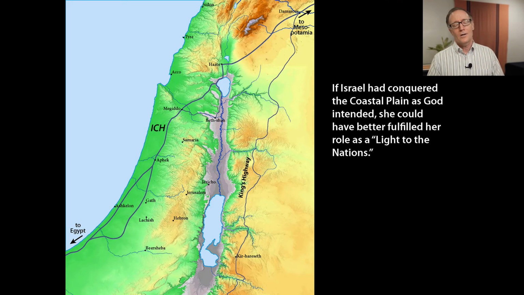But in the days of Joshua, they had difficulty conquering the coastal plain, and later David would even have trouble with the Philistines. So Israel never really conquered the coastal plain, and thus did not have the influence over the nations, mainly because they shrunk back in disbelief. They didn't trust God to enable them to defeat their enemies on the coast.